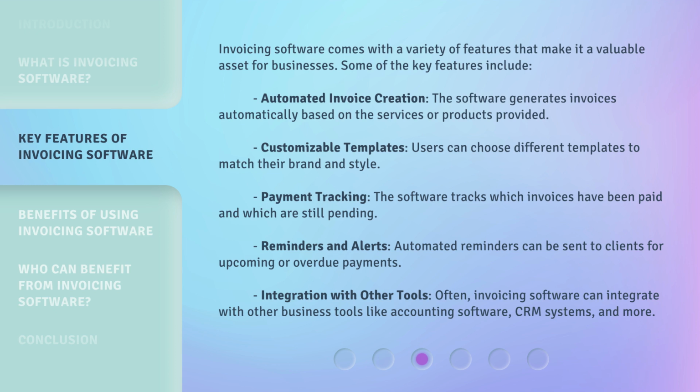Payment tracking. The software tracks which invoices have been paid and which are still pending. Reminders and alerts. Automated reminders can be sent to clients for upcoming or overdue payments. Integration with other tools. Often, invoicing software can integrate with other business tools like accounting software, CRM systems, and more.